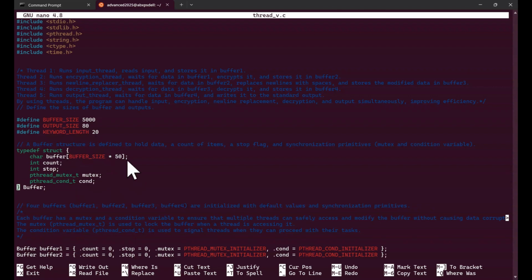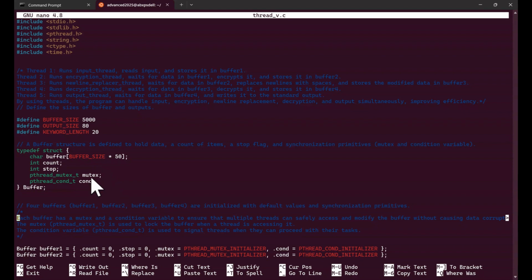So I create a buffer structure that holds the data. It has a count, a stop flag, and synchronization. When you have multiple threads, you have synchronization, like mutex and condition variables, so that when you're dealing with the same memory space, you only want one thread at a time to work with the memory space.